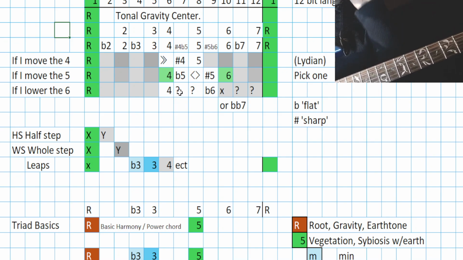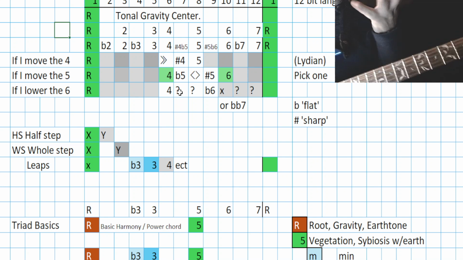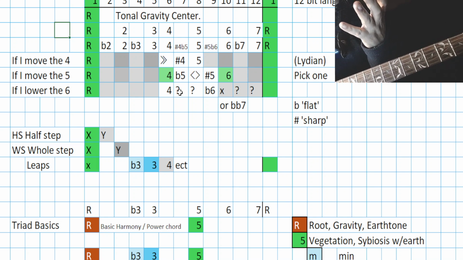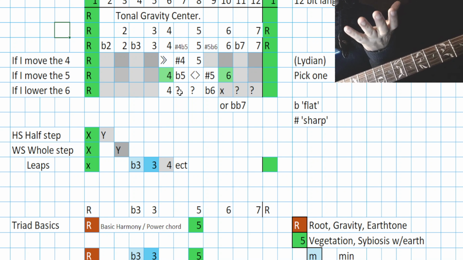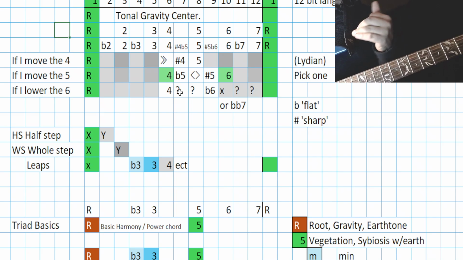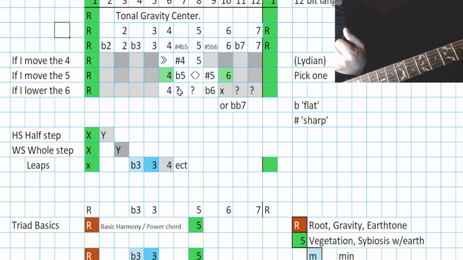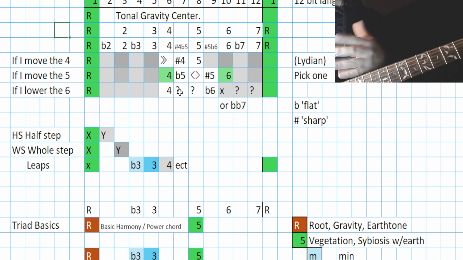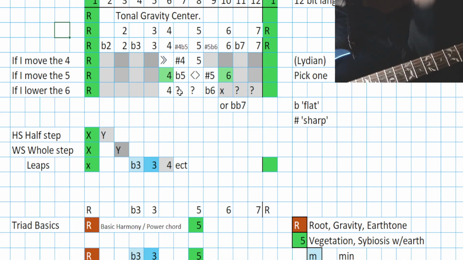These are all deliberate choices you're going to make as a composer because you've now experienced the sounds of these scales, and you want to be able to know why this is a little different from that one, or whatever the case may be. You're explaining it.